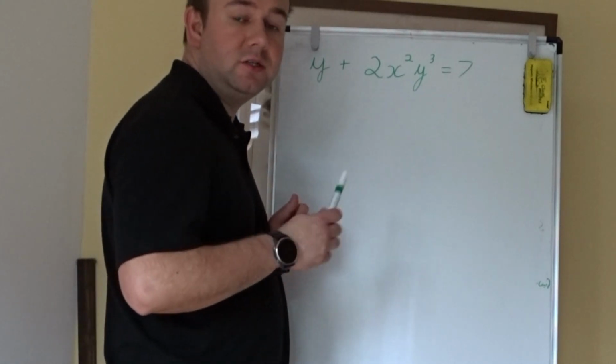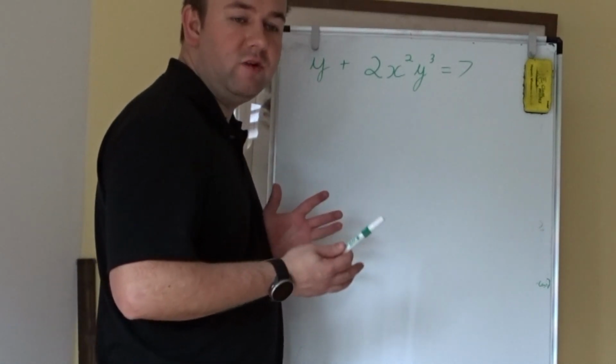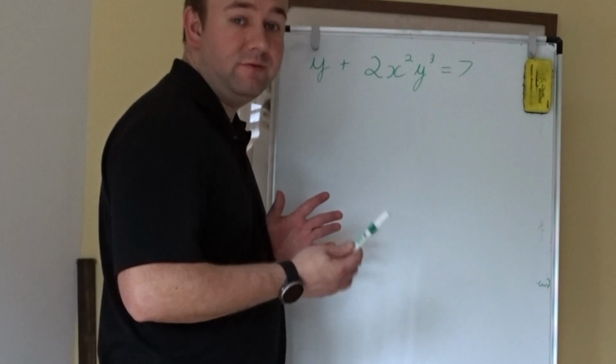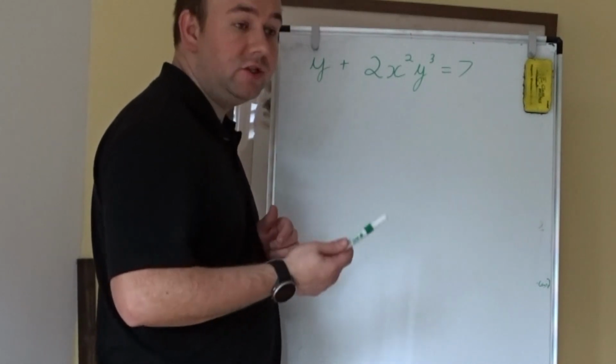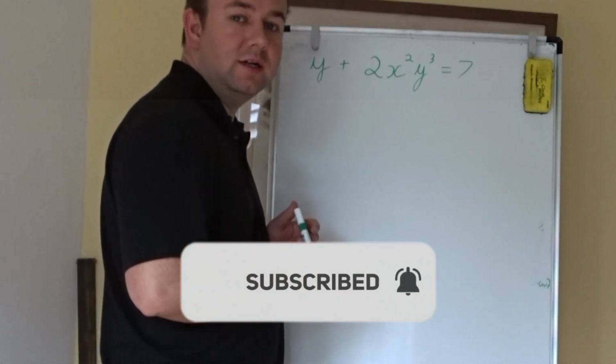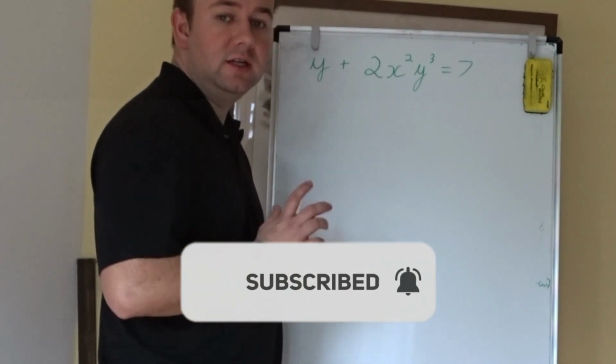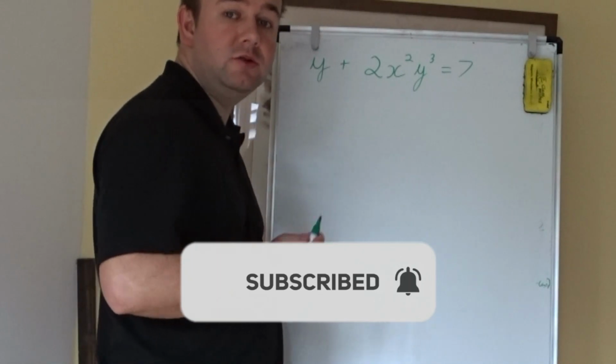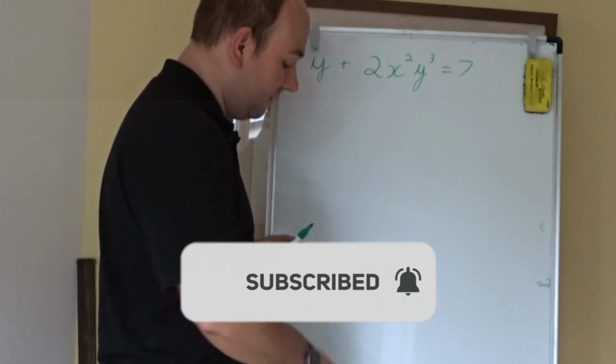In our previous episodes we've looked at what gradients are and how they relate to differentiation. We've looked at simple differentiation, the chain rule, product rule and quotient rule. So the next part is implicit differentiation. This is a technique that's taught at A2 level, which is the second year of A level.